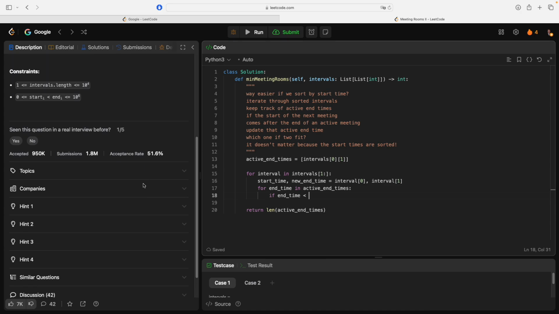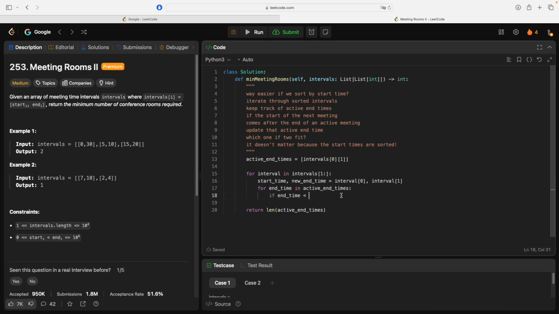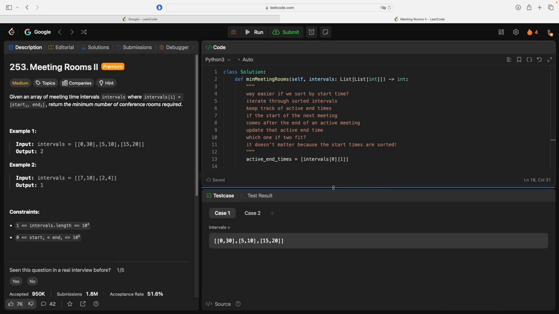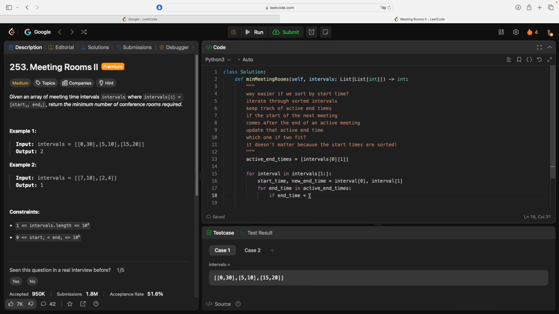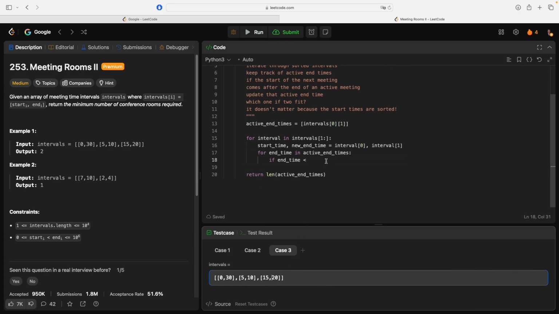I'm gonna say it is inclusive, and we'll see really quickly if that matters. If end time is less than start time, then we're going to say end time equals new end time. And then we can just break.